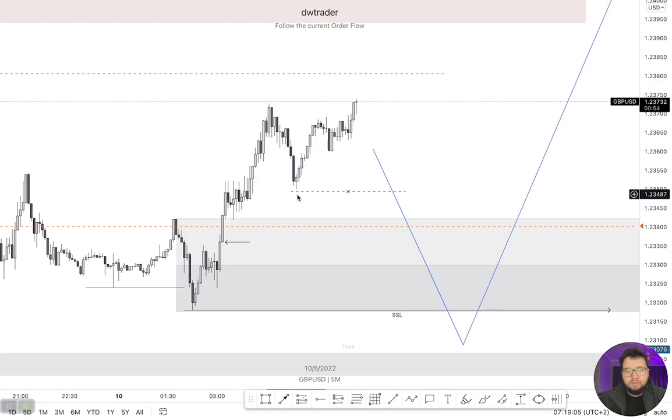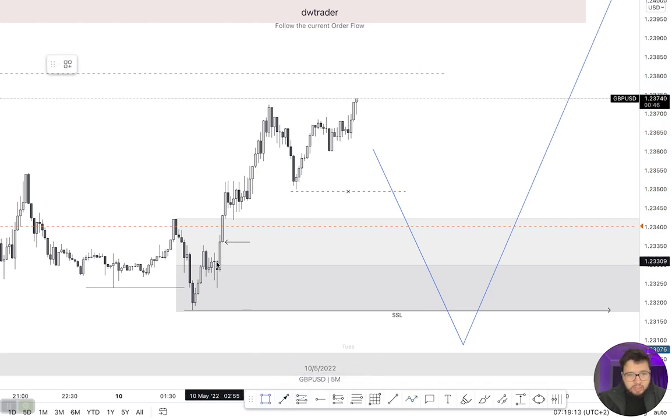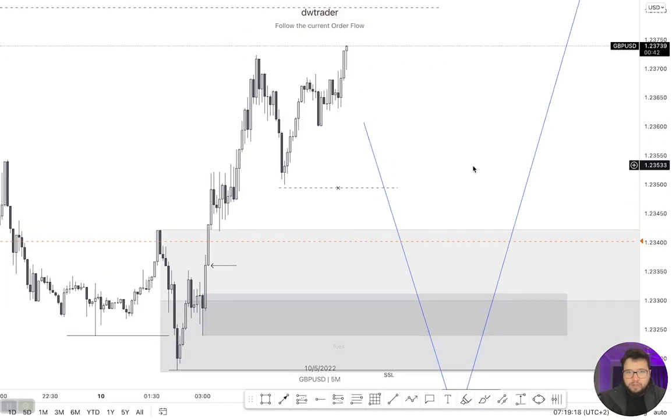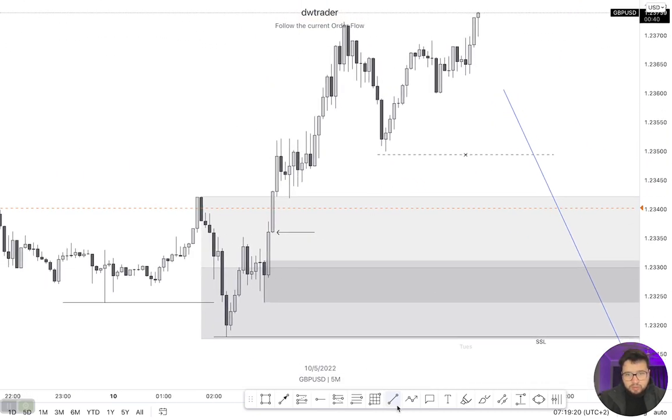But I think this low, the short-term low, would be best to be taken out. Taking out this low and then a continuation up higher, filling this imbalance, and potentially tapping into this 5 minute block buy zone, especially because this 5 minute candle also broke. They're the same thing, so you have the liquidity below that low.